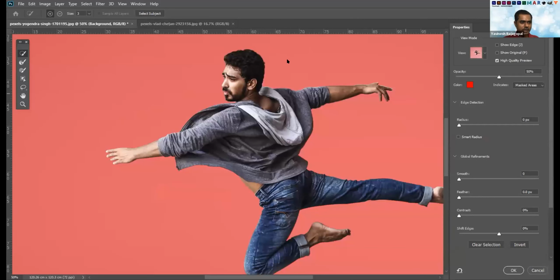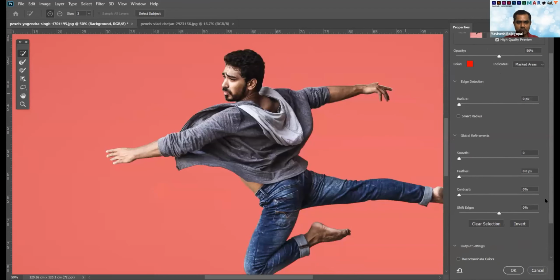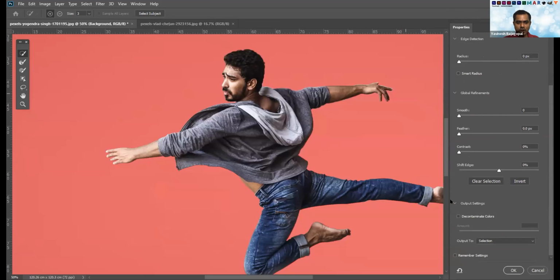Okay, for the rest of you, after you have refined the edges and everything, at the properties panel, you scroll down to output settings and make sure it is output to selection, and then you click OK.